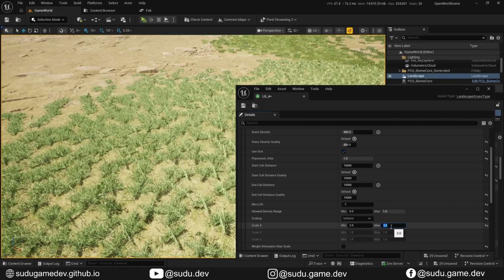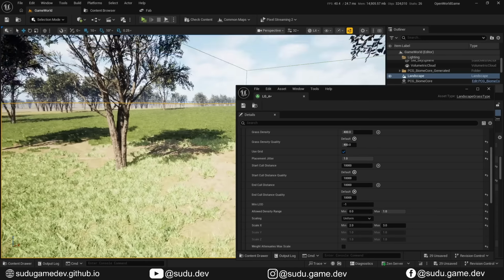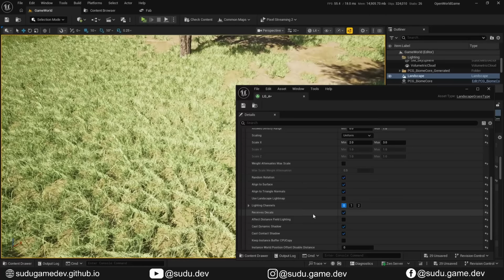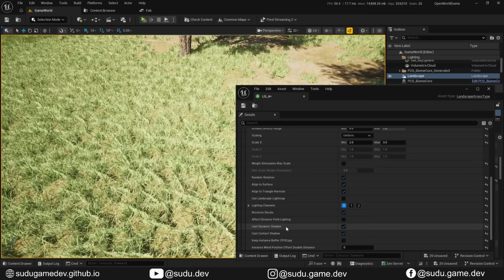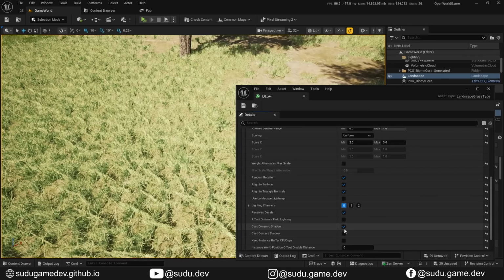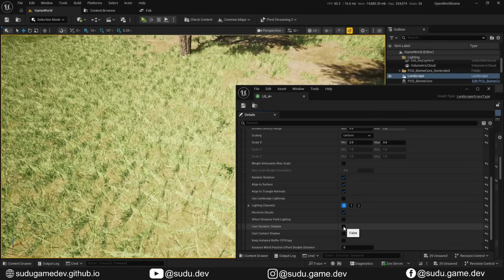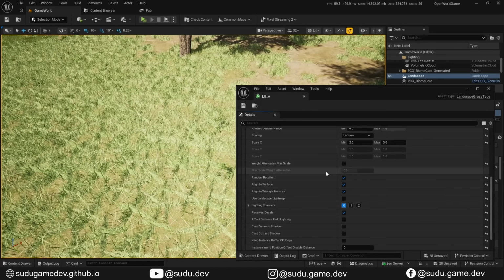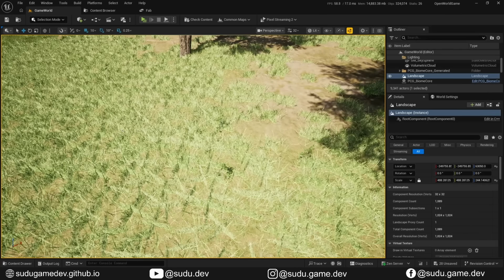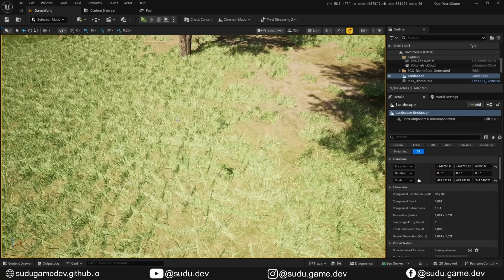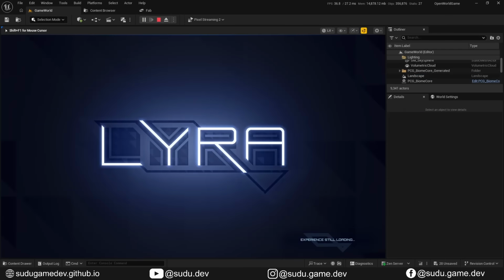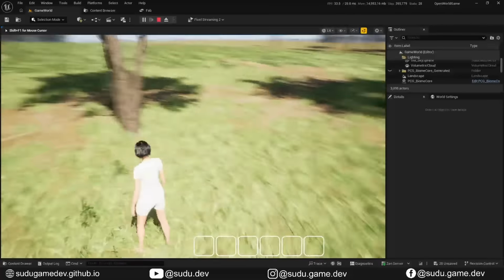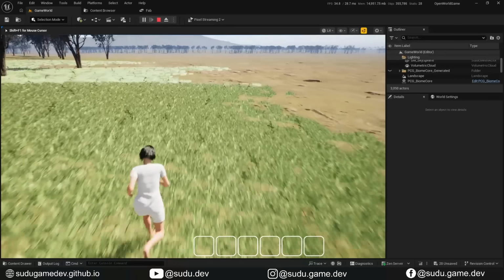So from 1 to 3. Now it's good, and we don't need the shadow. So let's play from here and see how it looks. It's pretty nice.